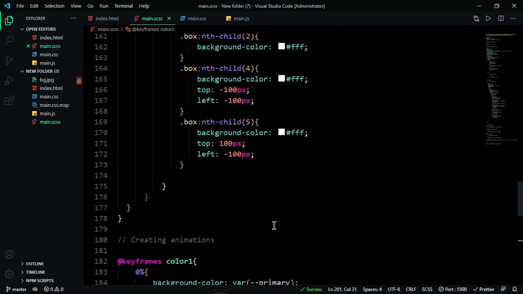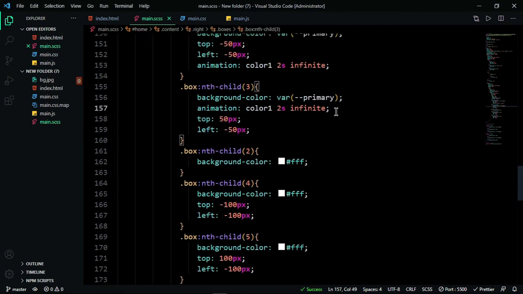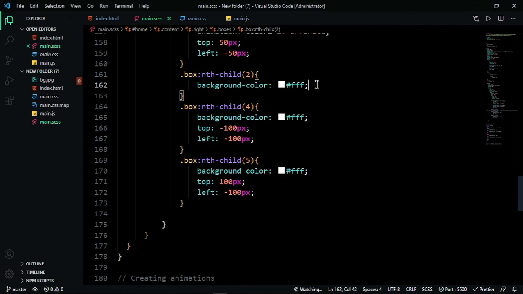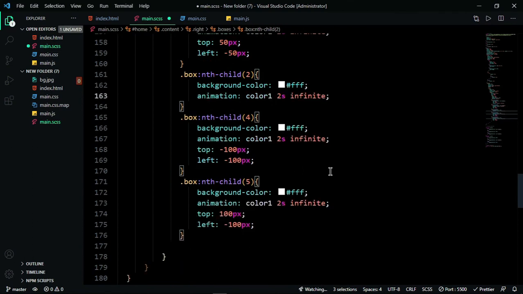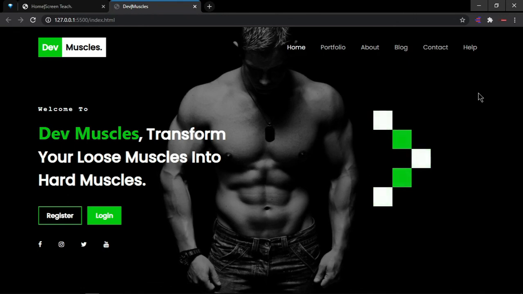Go to this and copy this and paste that right here, like this. Okay, and make this 1 to be 2. Save this. Now go to the browser, and now you can see the animations, how it's happening.